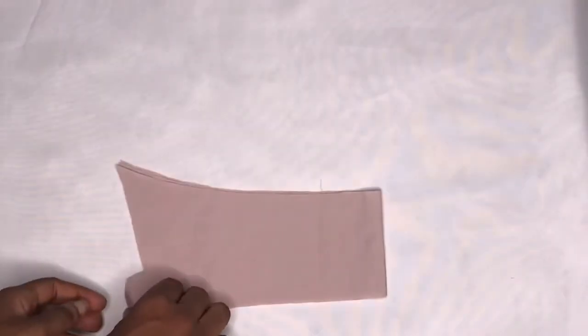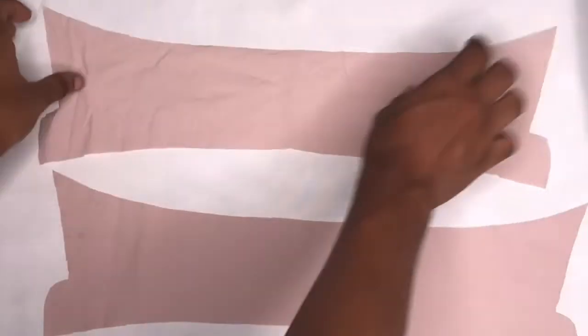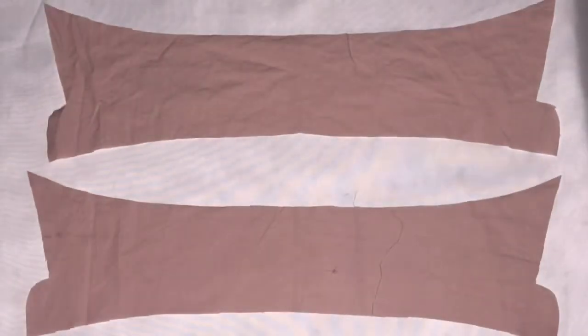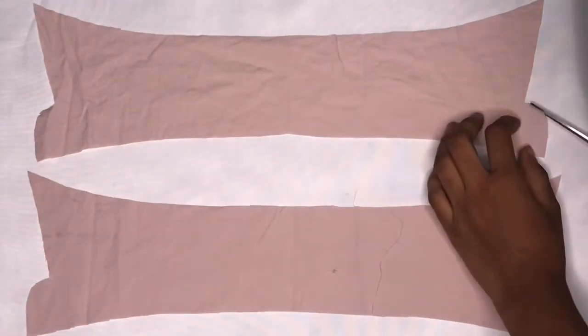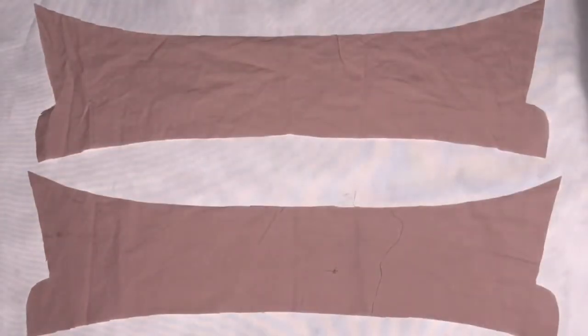So I cut out two pieces of this because both the inner and the outer part of the collar is going to be showing out. So you need to cut out two pieces of the same fabric or different fabric if you want. Just depends on how you want it to look.